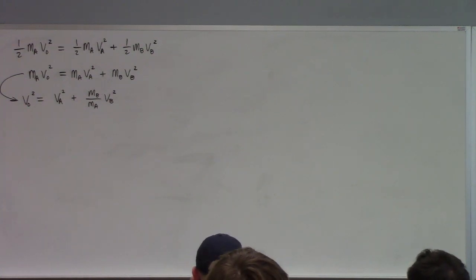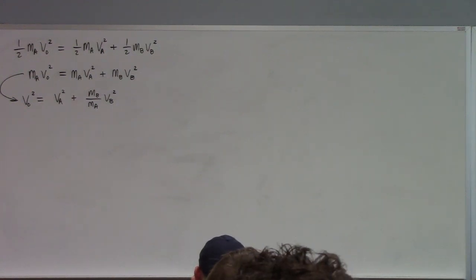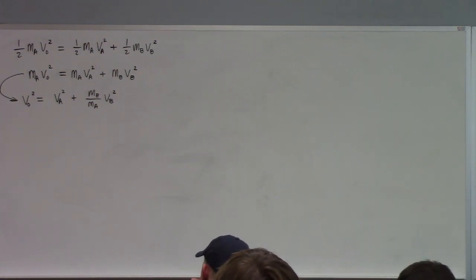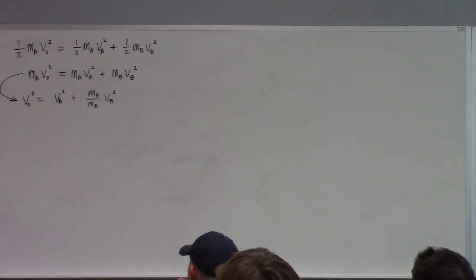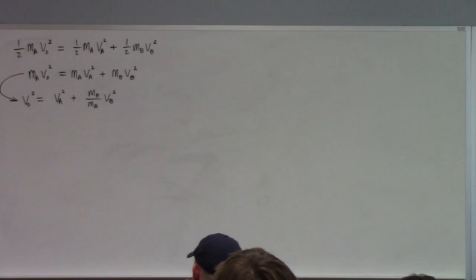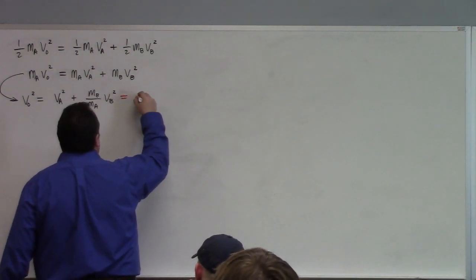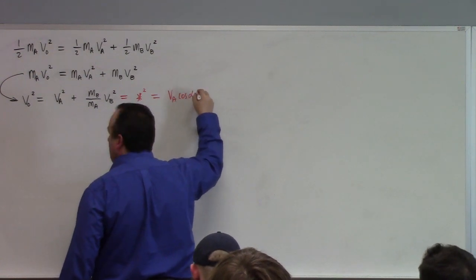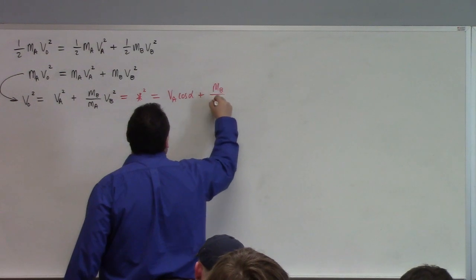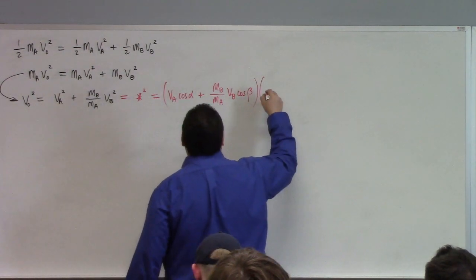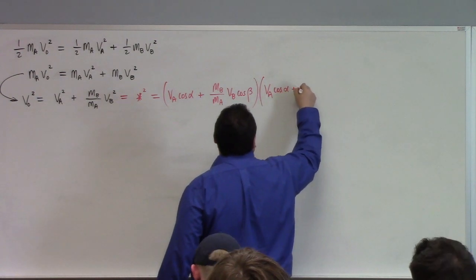On the flip side of things, from this right here, I also can get that V naught is equal to VA cos alpha plus MB over MA VB cos beta. So that's another formula for V naught. Now, in order to eliminate V naught, I need to take, let me call this equation star, square it, right? This is equal to the star equation squared, which in this case would be VA cos alpha plus MB over MA VB cos beta, squared. And I'm just writing it out in gory detail because I know I've got a tendency to make mistakes somewhere here. My mistake's usually in whatever I don't write down, personally.